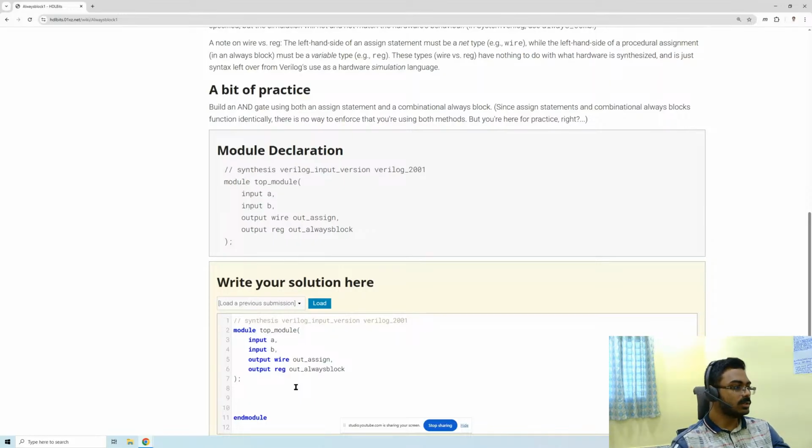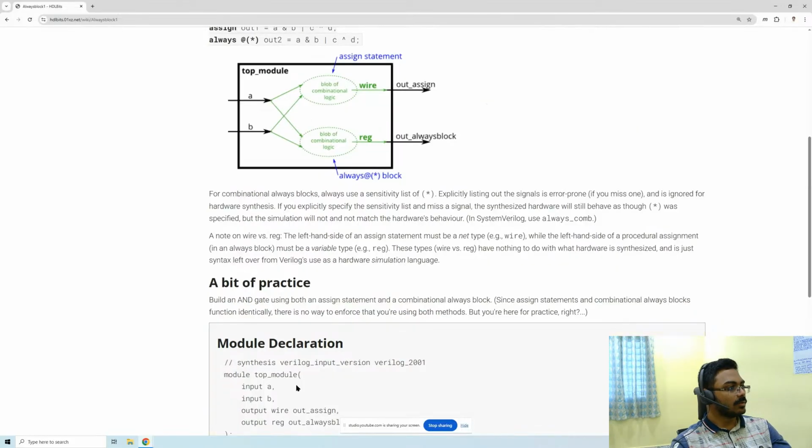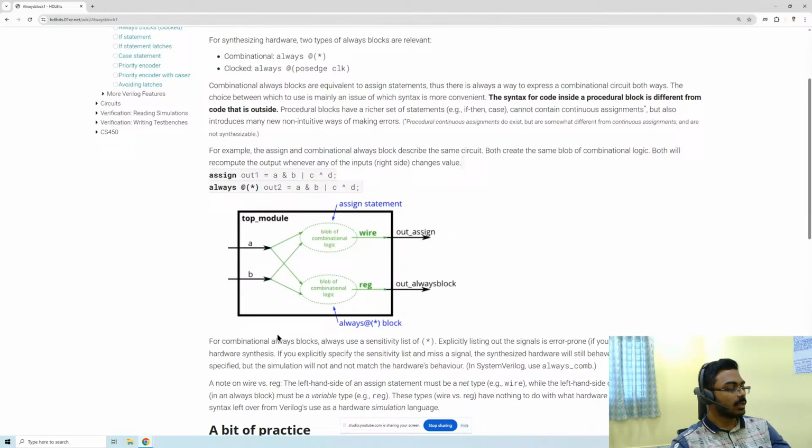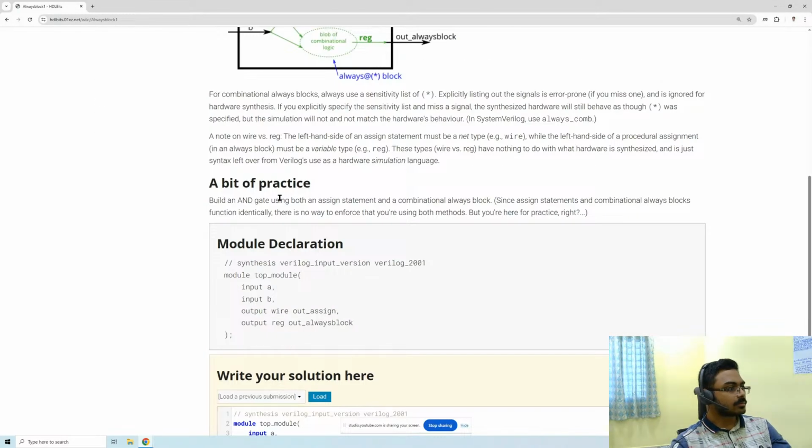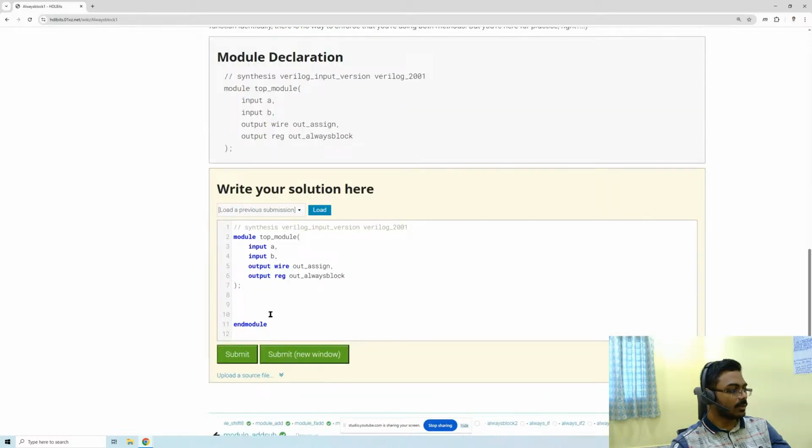So what we will do is build an AND gate.